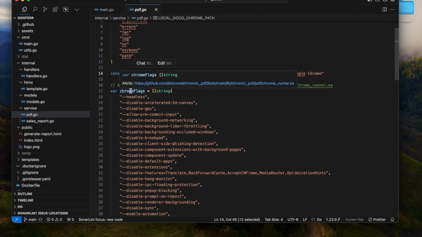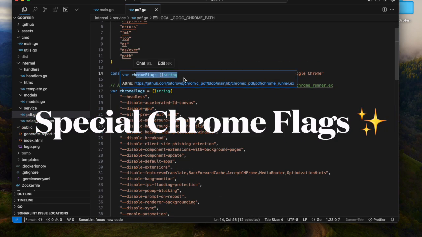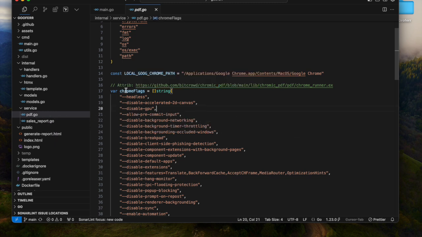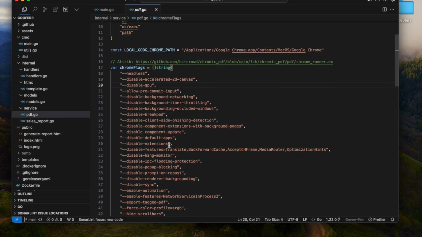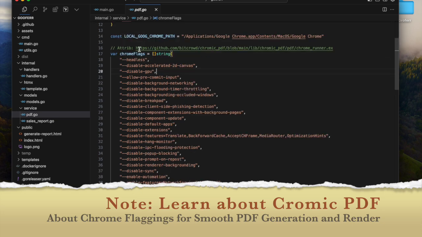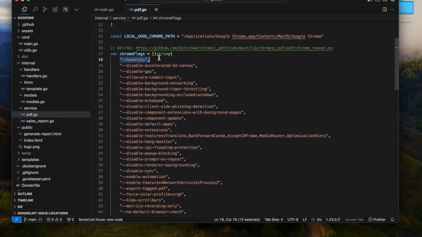And this particular attribute that I would like to mention, there is one particular Chromic PDF, which is a really good open source solution out there, written in Elixir. This particular project uses Chrome flags for generating the PDF and compiling your HTML to other sources, and they have provided some really good Chrome flags over here. So I have just used those for the headless version of Chromium.